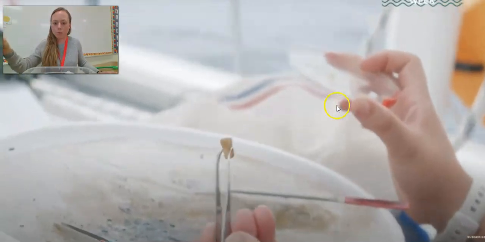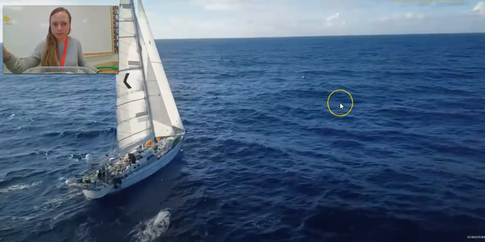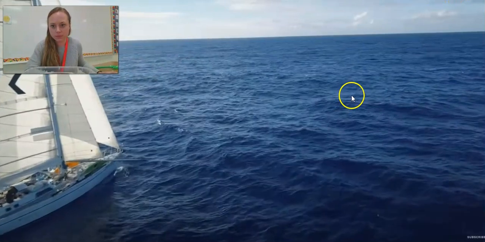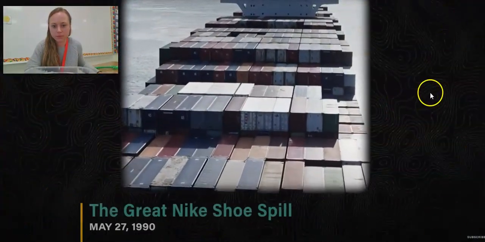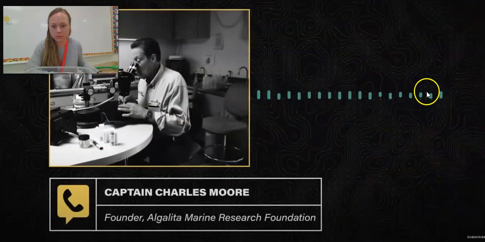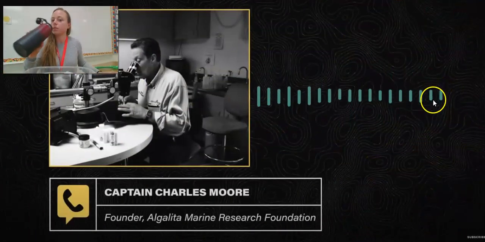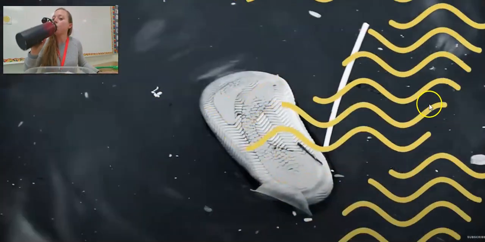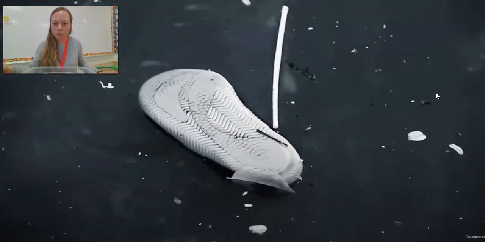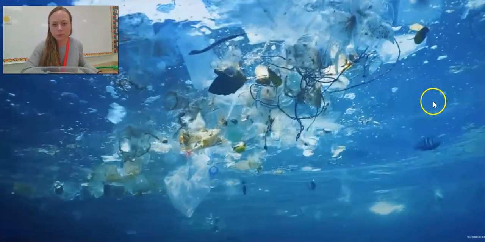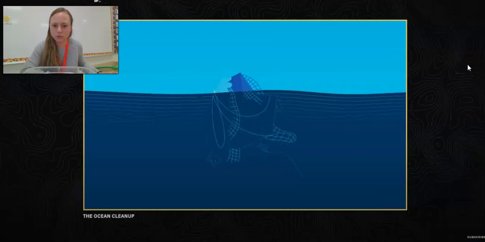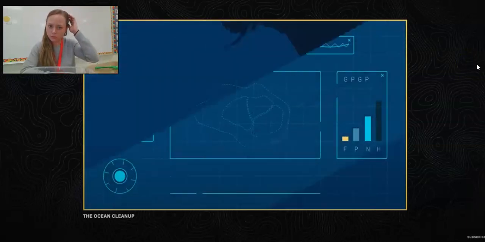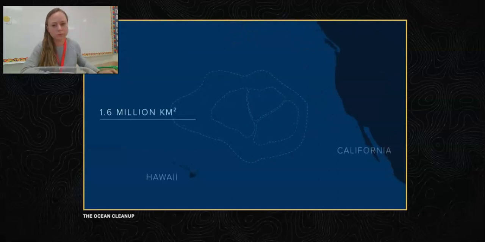In fact, everything we know about the proverbial Great Pacific Garbage Patch started in 1990, when a container ship spilled 61,000 sneakers into the ocean. Realizing that a lot of these sneakers would never come to shore, that they would just be stuck in this vortex, Curtis Ebbesmeyer, working with James Ingraham Jr. at NOAA, they're the ones that came up with the term Great Pacific Garbage Patch. Captain Charles Moore is often credited with the first observations of the patch, a constellation of microplastic particles that captured the public's imagination.